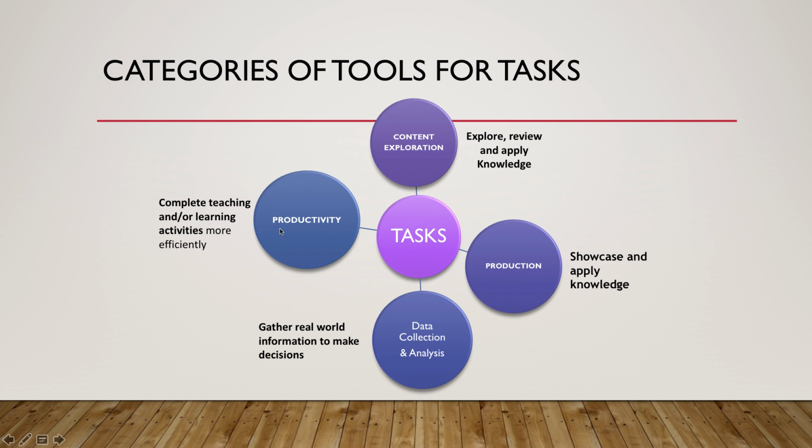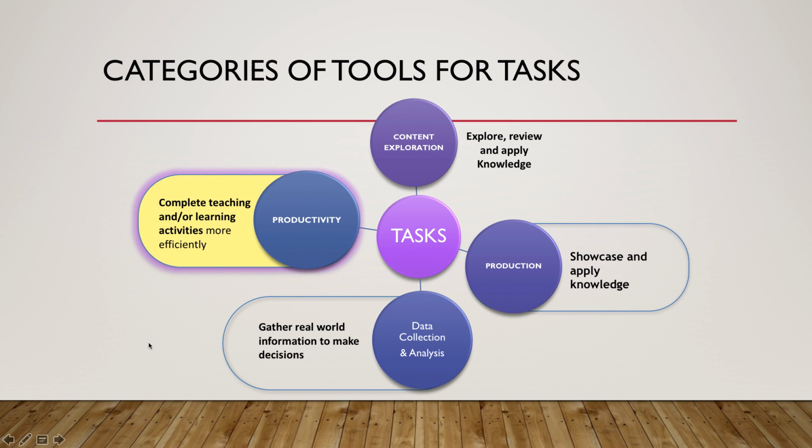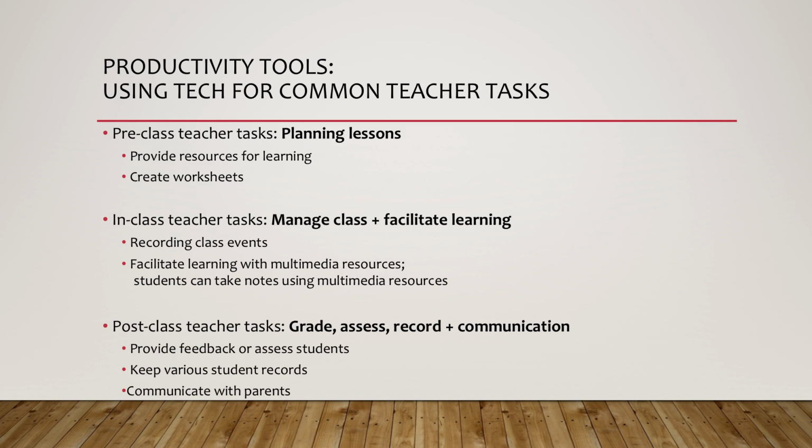And now we're going to go here and look at how do we complete teaching and or learning activities more efficiently. So this would be both the student, how are they using technology to do things a little bit more efficiently, and how are you as a teacher using technology to help you in that way as well. So let's talk about a couple of different ways that you could use technology for productivity types of purposes.